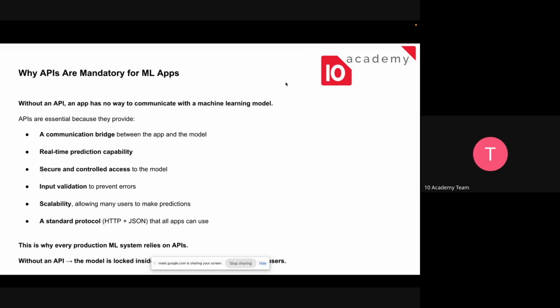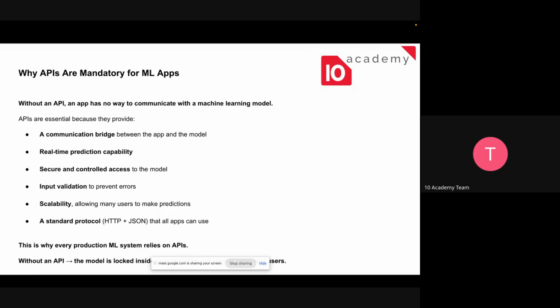They are also scalable, which is another advantage, allowing many users to make predictions. So this is why every real ML project or system relies on APIs. Without one, your model stays locked inside your machine and cannot provide value to an actual user.